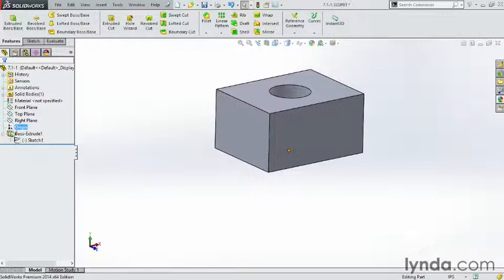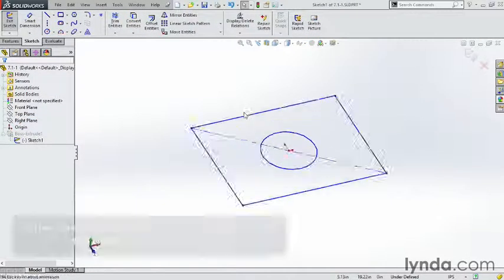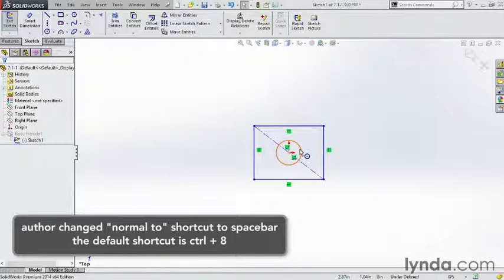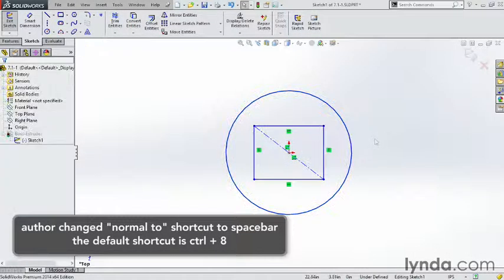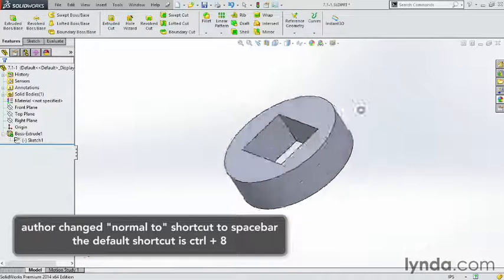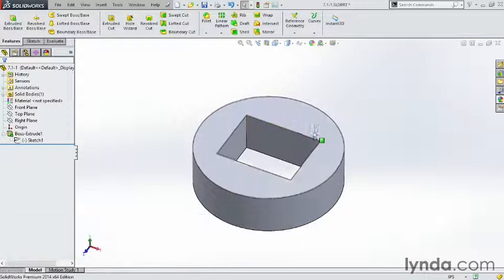Now I want to see what happens if I go back and take a look at the sketch itself. Click on the sketch, edit the sketch. In this case, I'm going to take this circle inside here and drag it outside of the rectangle. Then I'm going to click on Exit Sketch and see what happens. Wow, take a look at that. Now the circle that was inside is outside, but still, SolidWorks fills in the space between the outside boundary and the inside boundary just the same.